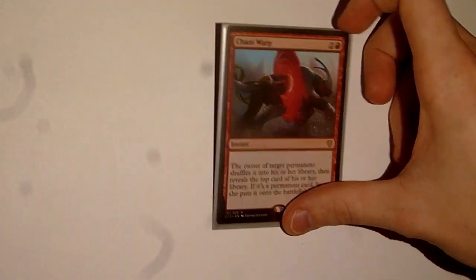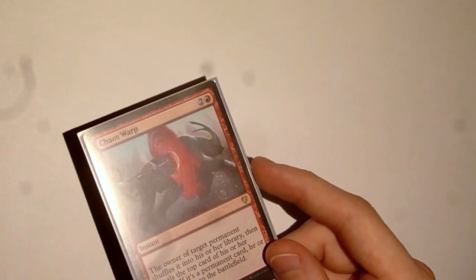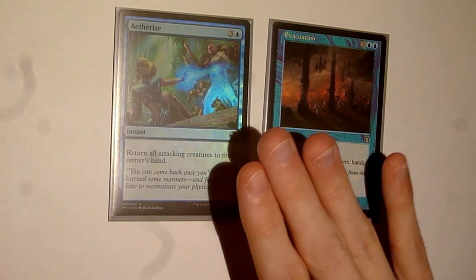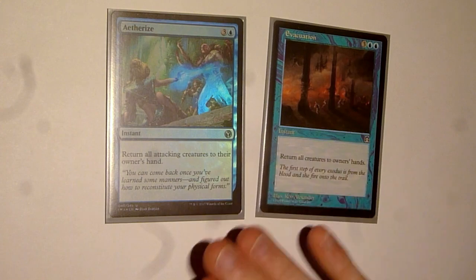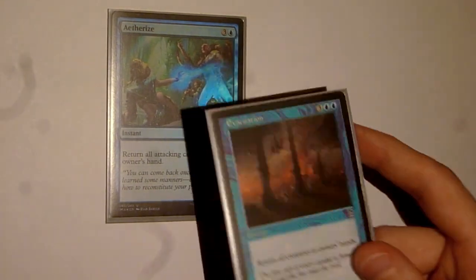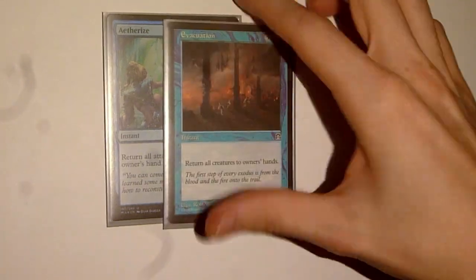Chaos Warp, just being able to get rid of any permanent, you know, sometimes not being able to take care of enchantments in Grixis can just be obnoxious, so this gives you an opportunity to take care of those. Aetherize and Evacuation. Aetherize is a little more situational. They have to be attacking for the creatures to be returned to the opponent's hand, while with Evacuation, you just bounce all creatures to their owner's hand. But these are just good because they're instant speed board wipes. Evacuation is definitely an instant speed board wipe, while Aetherize is more situational, but still, they both fit that category.